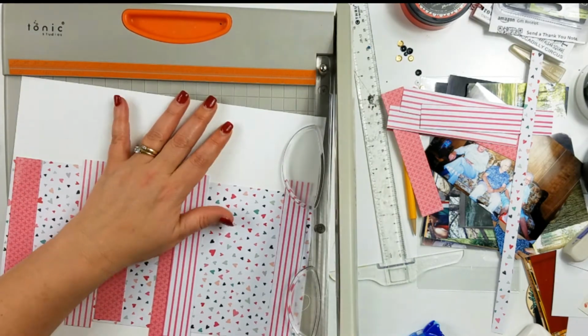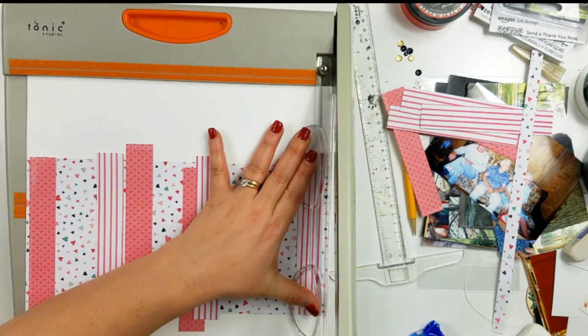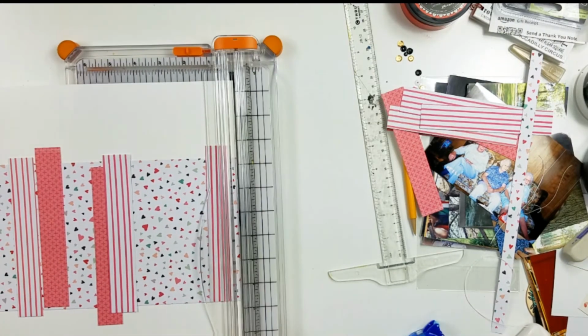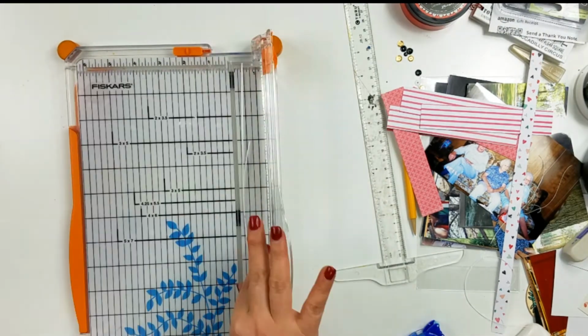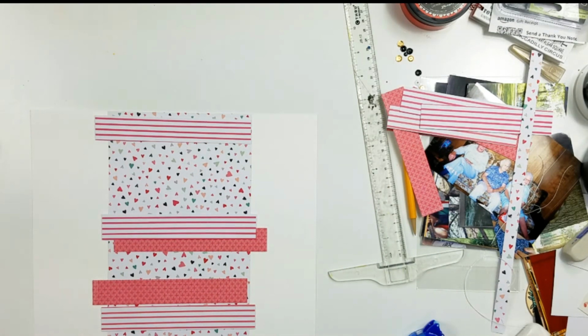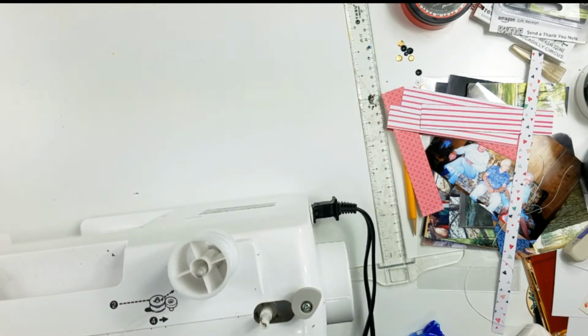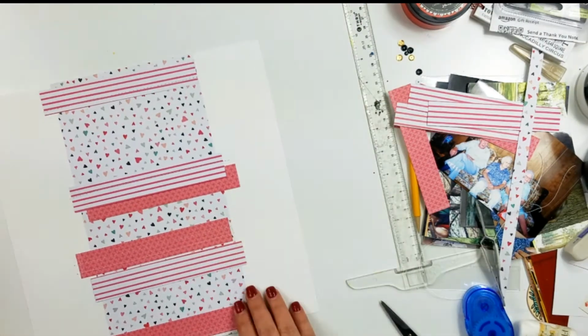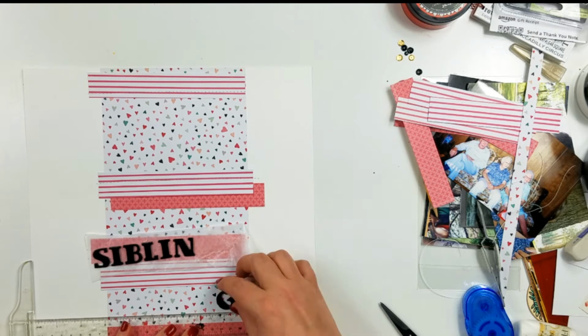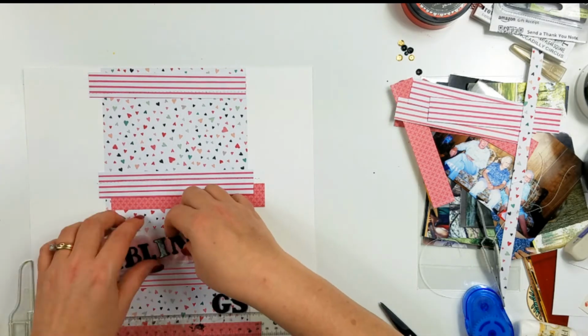Right here I'm just trying to get the paper that had the multicolor hearts on it that I put down the center. It was a little bit longer than the white cardstock on the background. It didn't make sense to me. And so I had my guillotine trimmer sitting by me, so I went ahead and tried to use that one, but those are hard. If you're just trying to cut off a sliver, it doesn't work. It just bends the paper. It's bonkers. So I went ahead and pulled out my Fiskars trimmer and used that one instead. I was trying not to use that one because the blade was dull and I hadn't changed it yet. I have changed it since then though.